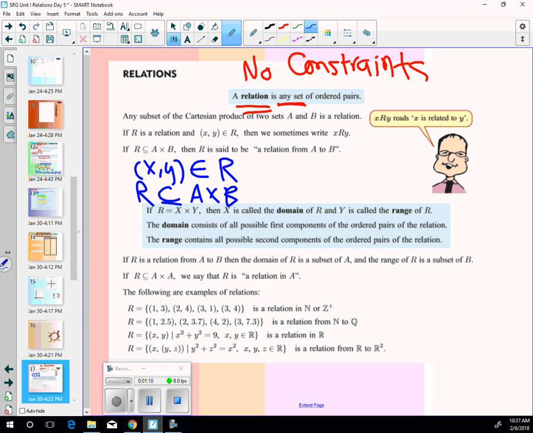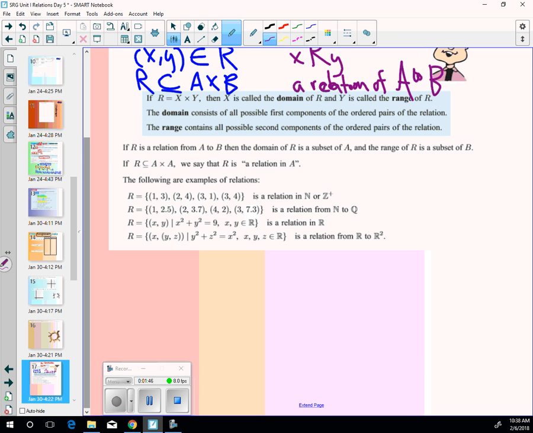But the shortcut is the one I think is the most interesting: x R y. That you're going to see quite a bit. And when we see symmetric, reflexive, transitive, this xRy notation will be super helpful. And then the other one is a relation of A to B. So those are some notations that they came up with, and you can read about that here. But look at some of these. These are kind of interesting.